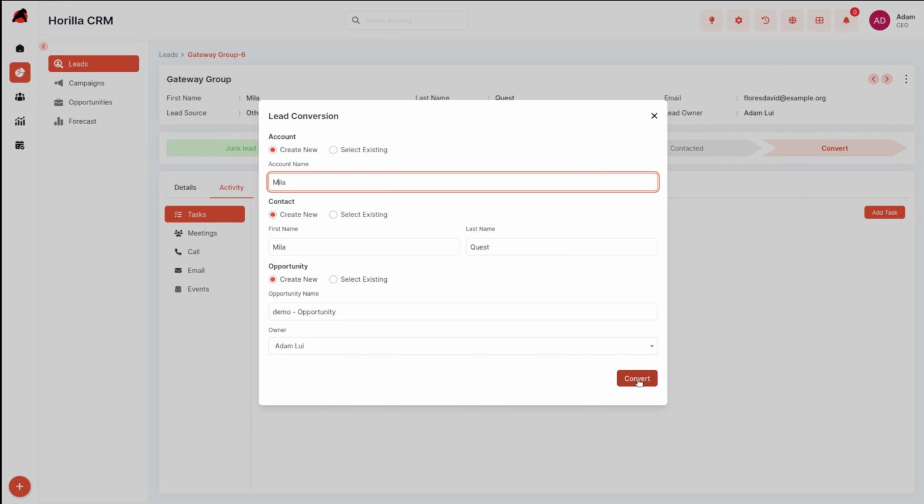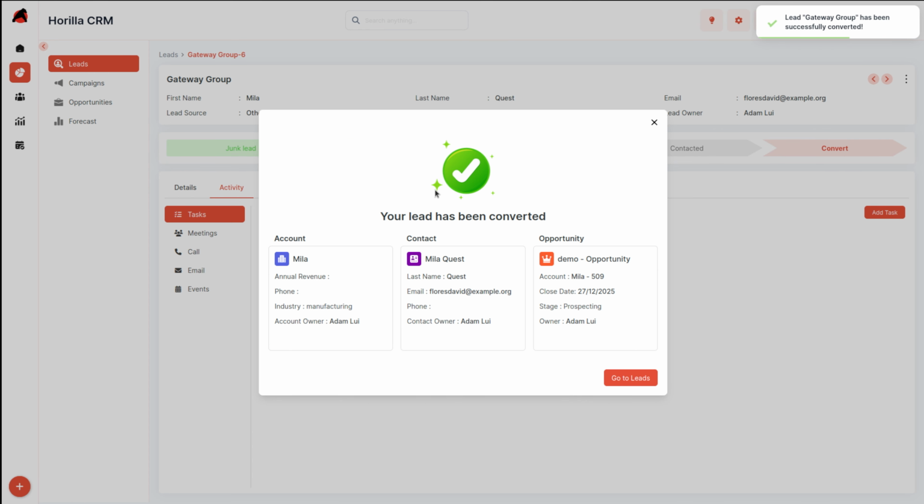The lead is now linked to its new entities. If you click on convert, you can see the lead has been converted. This is how the message comes. A new account has been created, a new contact has been created, and a new opportunity is ready to be managed by your sales team. And that's how you complete the whole procedure of the leads. That's how you deal with the leads.